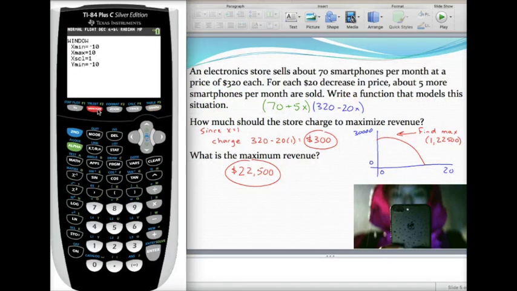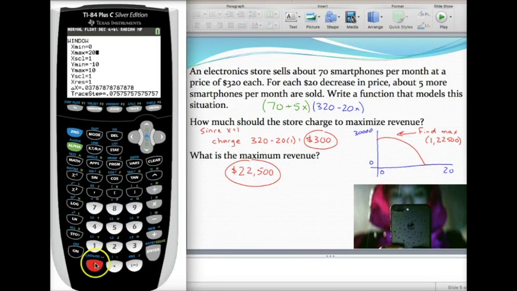So let's press window. When I do these problems, I always think about what X, our input, and what our output represent. I forgot to write the Y equals in front. In this case, X represents the times we change the price. As a minimum, I'm going to use 0. I could change the price not at all and leave the price as is. And then for the X max, the most number of times I can change the price, I have a little bit of freedom there. It looks like when I sketched this out earlier, I used 20.